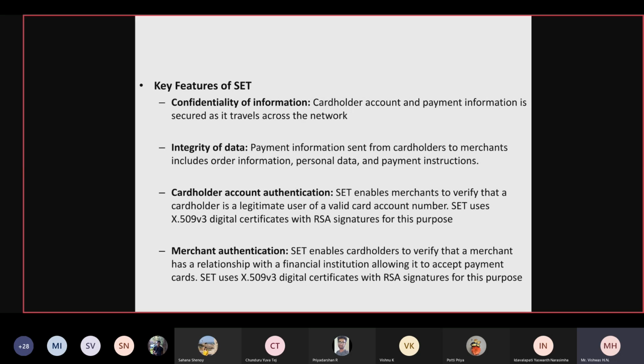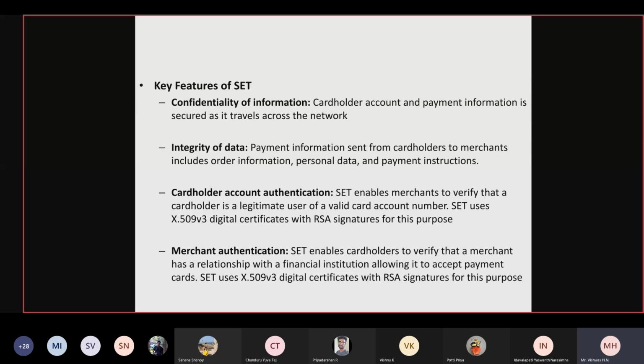Upon that, with the digital signature, when you make the final payment, definitely you will be using an OTP also from the bank side. That is again an important method or measure to make sure about the authentication. So merchant authentication, not just cardholder authentication, is also very important because you are going to pay to the merchant. You may pay today, but you may get your product after a week, after 3-4 days.